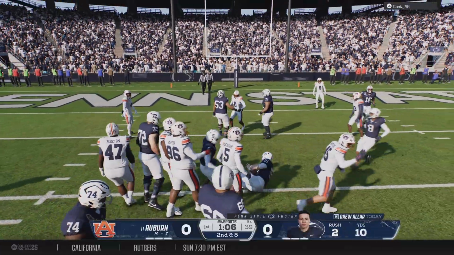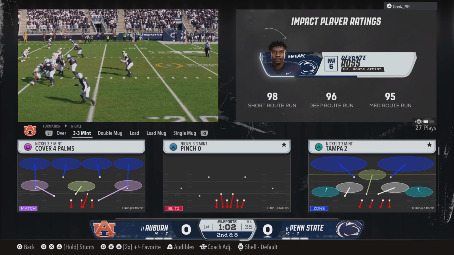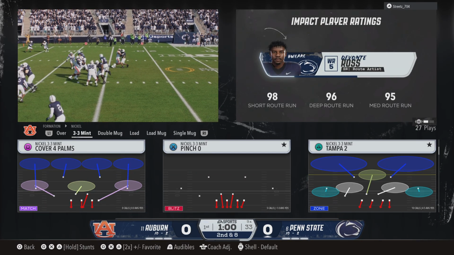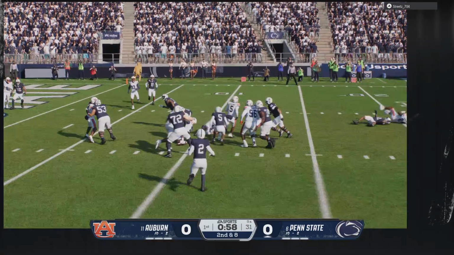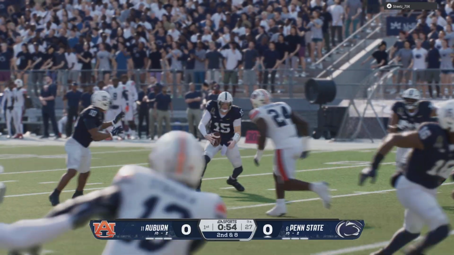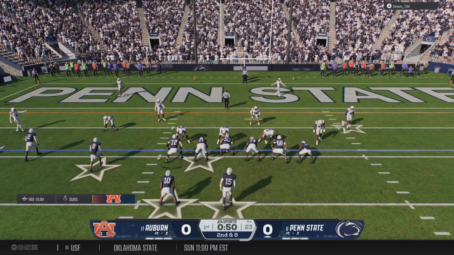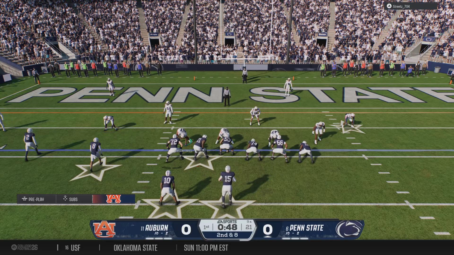And the senior able to make the stop after a short gain. Not exactly the outcome this offense was hoping for here on the option. I'll give them credit. They didn't lose anything, so it wasn't a negative play. But this kind of play's got to be able to hit big and get down the sidelines for big yards. Coming to the line on 2nd down. This is important. They want to avoid a 3rd and long.